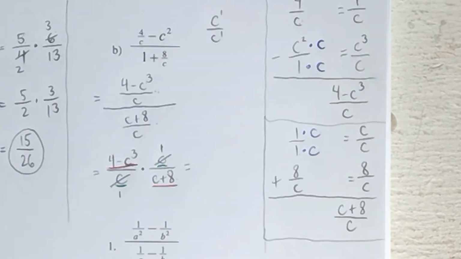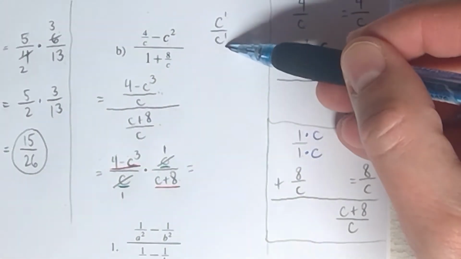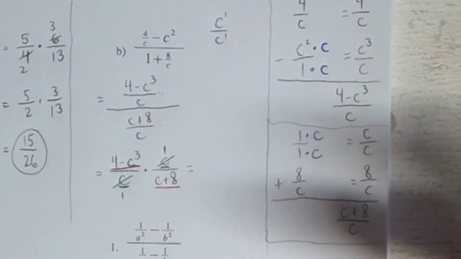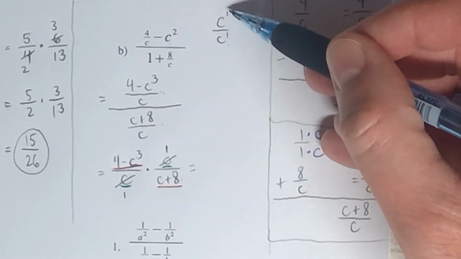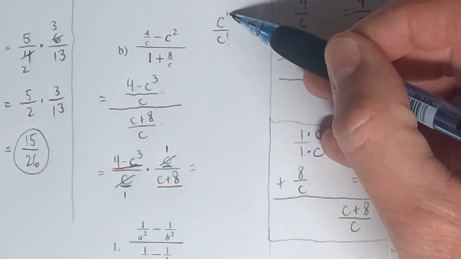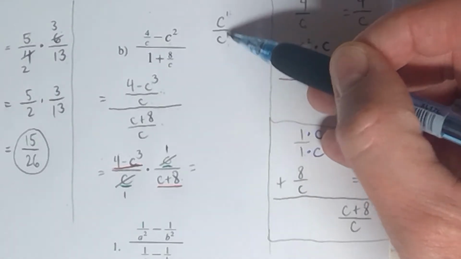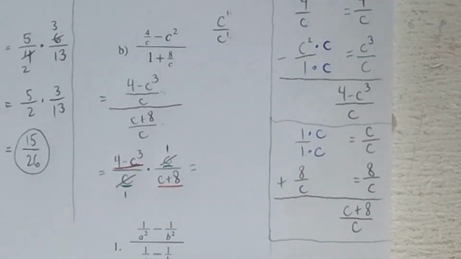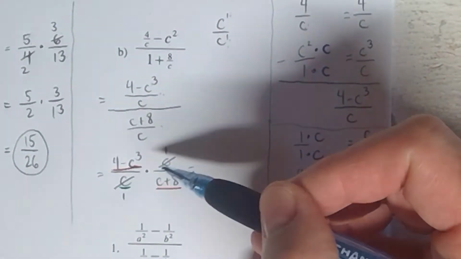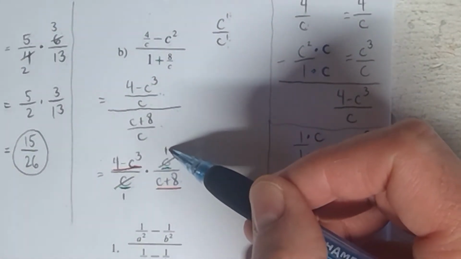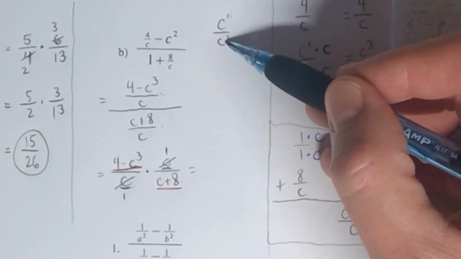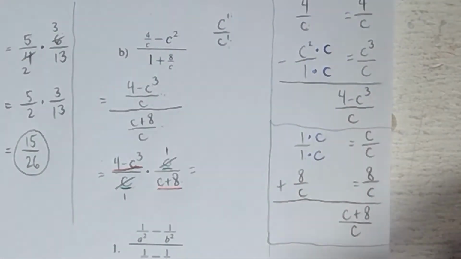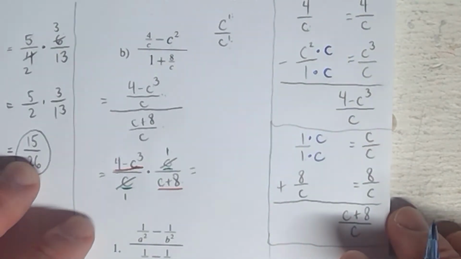But to make it even simpler than that, I'm probably making it too complicated there based on this current situation. If you're trying to cancel variables, you guys, it doesn't matter what the exponents are. If they are the same exponent, it doesn't matter if it's 1 over 1 or if it's 3 over 3, it automatically becomes just 1 over 1, when the exponents are the same, assuming that the letter is the same as well, C and C. Okay, just a little bit of review of that as well.